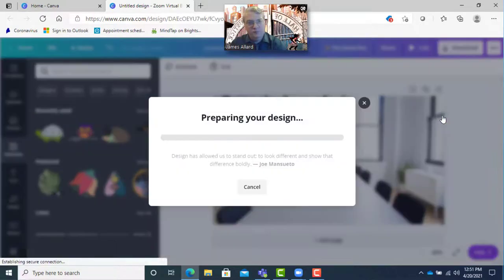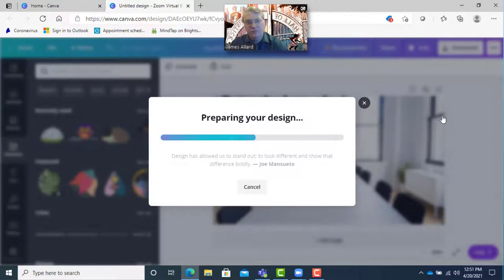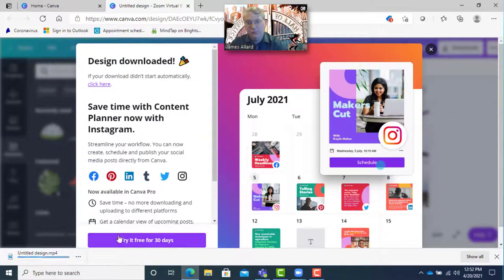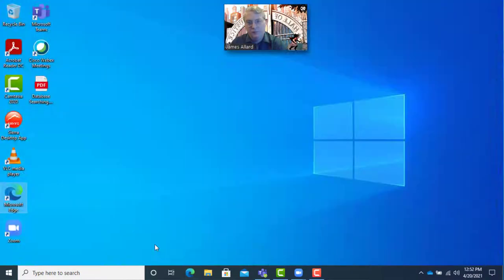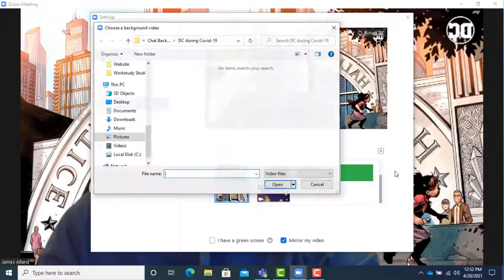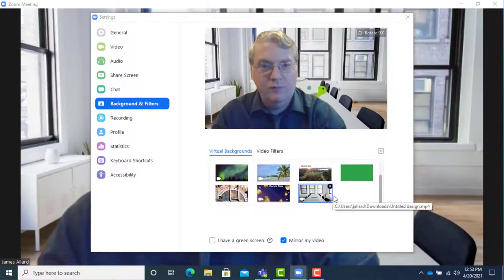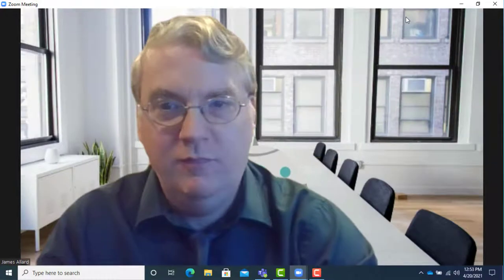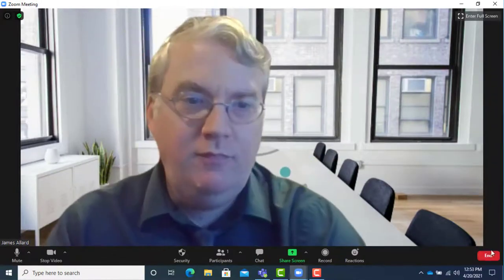Once you are signed in, simply click the more icon, the three dots, and choose Zoom Virtual Background. Now you will see a bunch of pre-made templates you can choose from. You can modify them to your heart's content with the text, photos, elements, or other options. When you are done, simply download it to your computer and then select it as your virtual background.